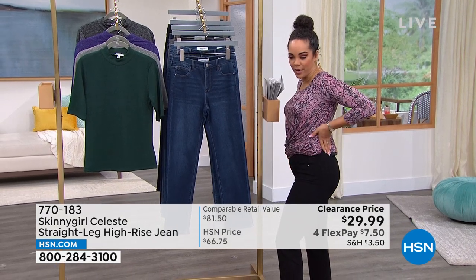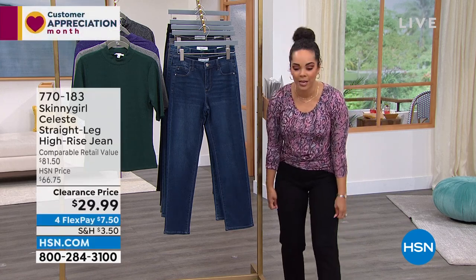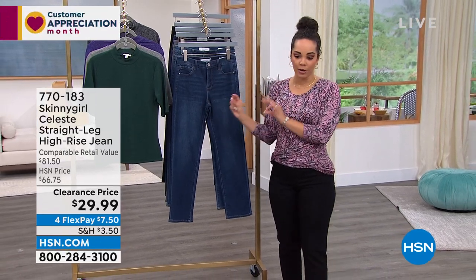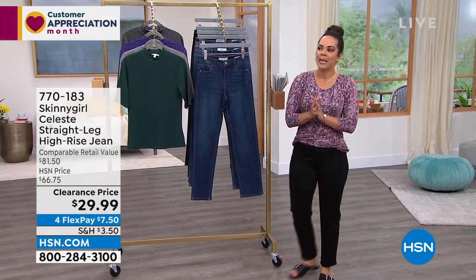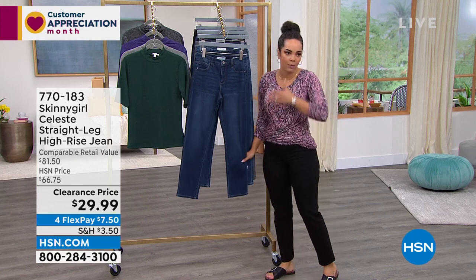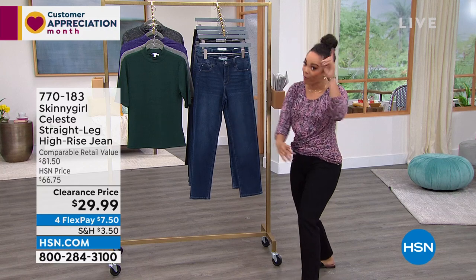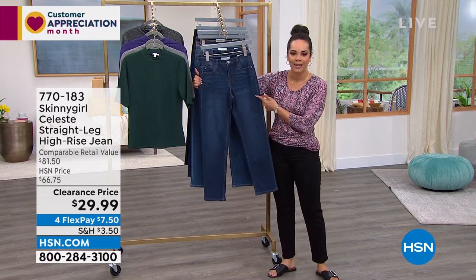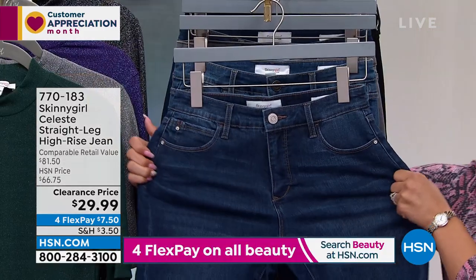It's hard to put on a pair of jeans at a clearance price of $29 and be this impressed with the quality. Some jeans I've picked up cost $200–$300 and I'm like, I can't buy many at that price. At $29.99, the quality is phenomenal and impeccable. Look at the stretch too — my waist is a little smaller than my thighs and hips, and when I put these on and they molded to my curves, I was very impressed.